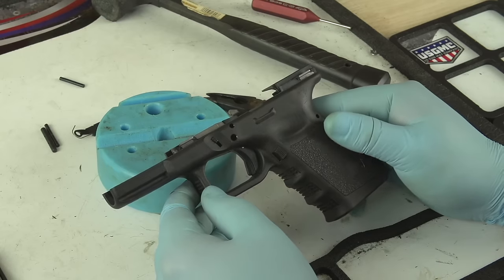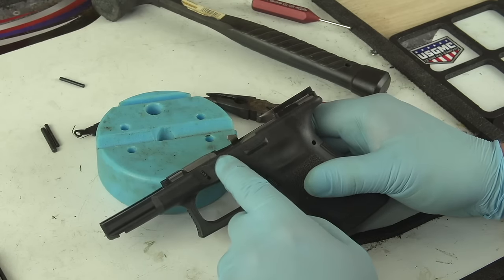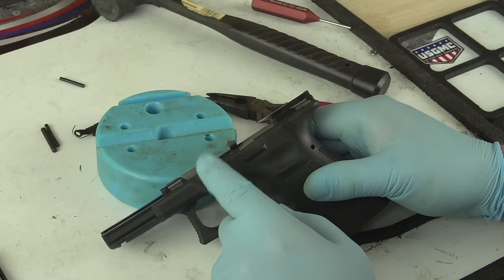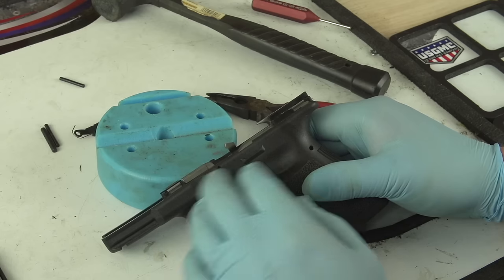When we disassembled the frame, we actually pulled the tightest pin out first. You're going to put the tightest pin in first, okay? You don't want to put the bigger pin in first. I'm going to show you why in just a minute.